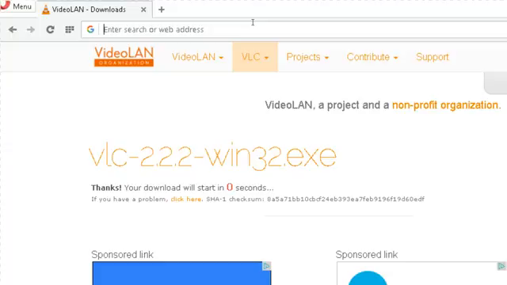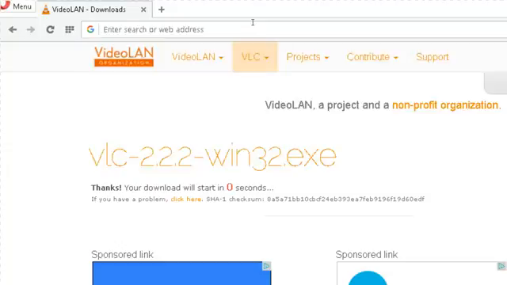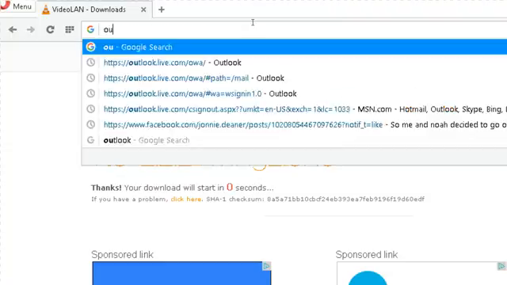The way that you know what website it's at is whatever is after the @ sign in your email. So if your email is blah, blah, blah, at gmail.com, then you're going to go to gmail.com. If your email is at Outlook, that's where you're going, okay? In this case, I'm at Outlook, so outlook.com.